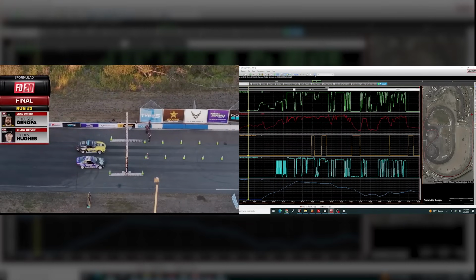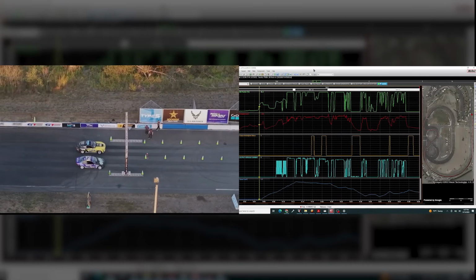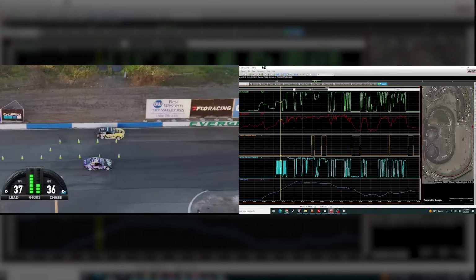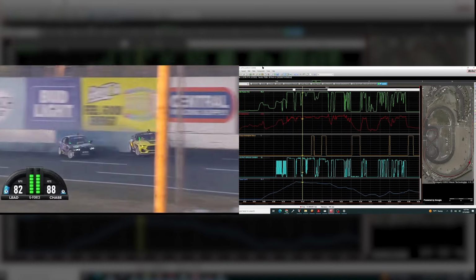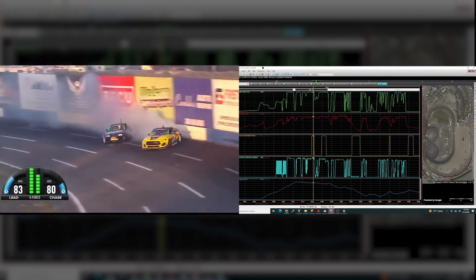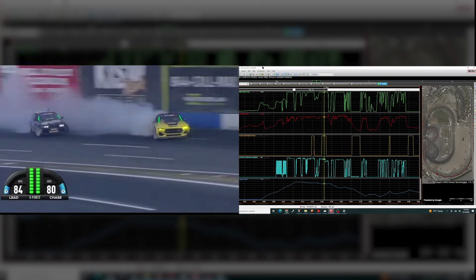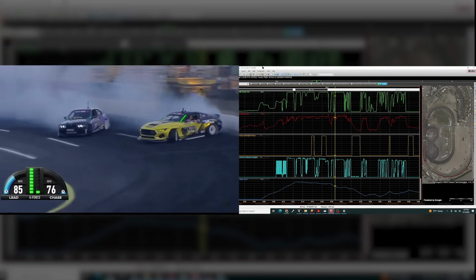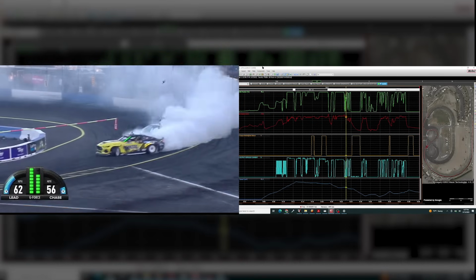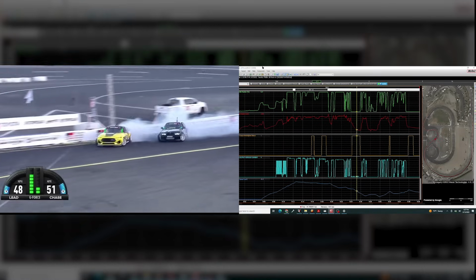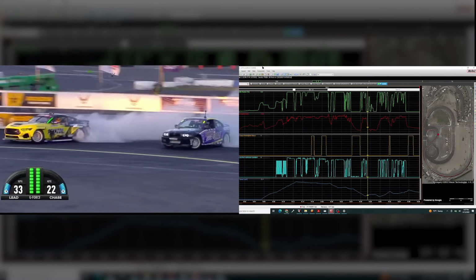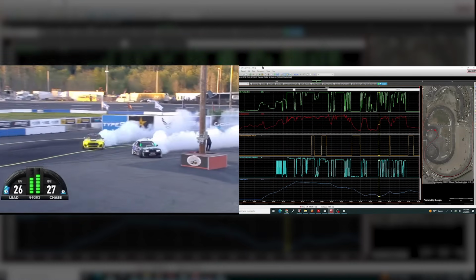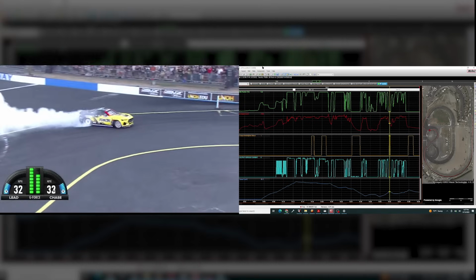Okay, so I'll leave the line and go through the chicane. You'll see me pedaling it to put the grip down. There's a shift, and now I'm rolling back into it, and then I basically smash it, full nitrous, full power to get it into the bank. There'll be a quick dip to breathe and set it up on the bank, and then I'm on lots of throttle throughout the bank. You'll see quick hand brakes there to get the car to rotate, back on power, get it out to outer zone 2, float it into 3, get hit, try to save it on the throttle, get it back in the line where I need to be, and then I'm just basically feeling it and pedaling it through the rest of the turn.